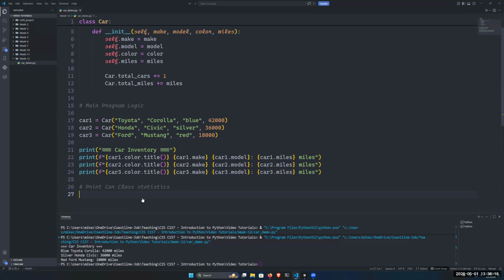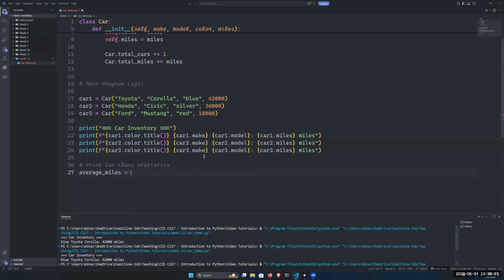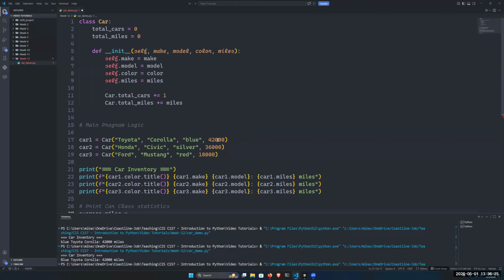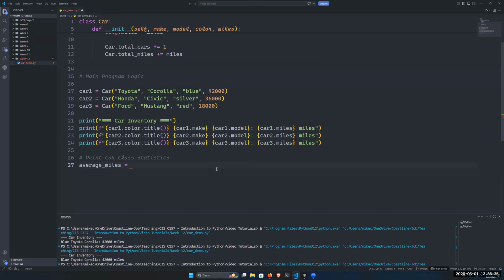So let's make a variable called average miles, and we will set that equal to, how would we find the average here? Well, the average is going to be the total miles divided by the number of cars that we have in our inventory, right? And fortunately, we are tracking both of those variables up here, so we can use those class variables.